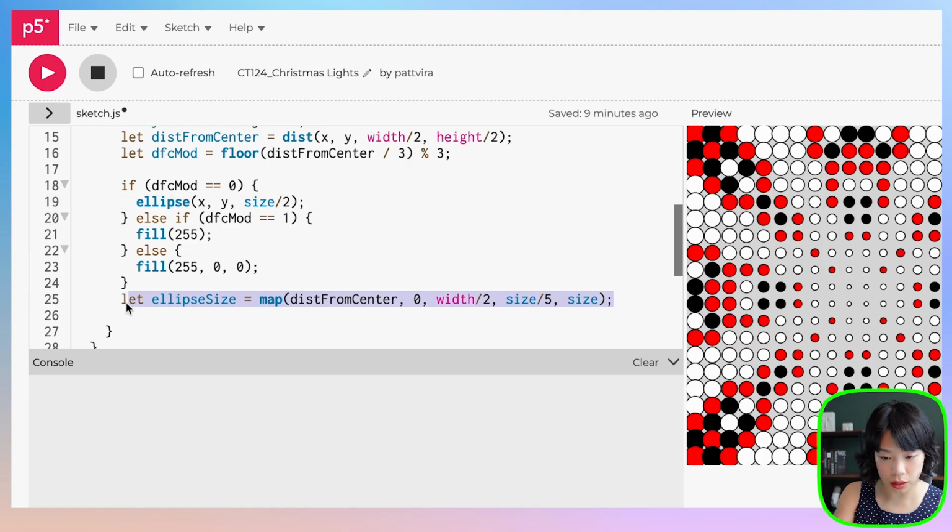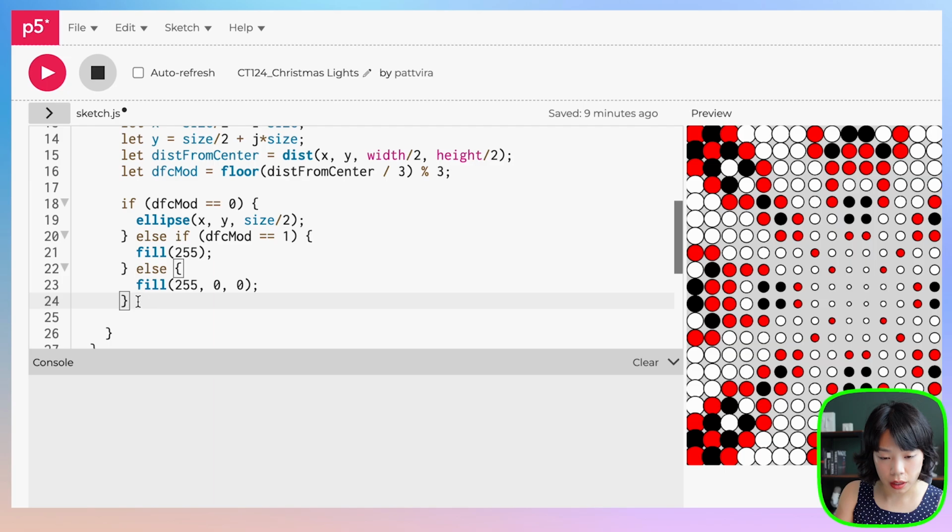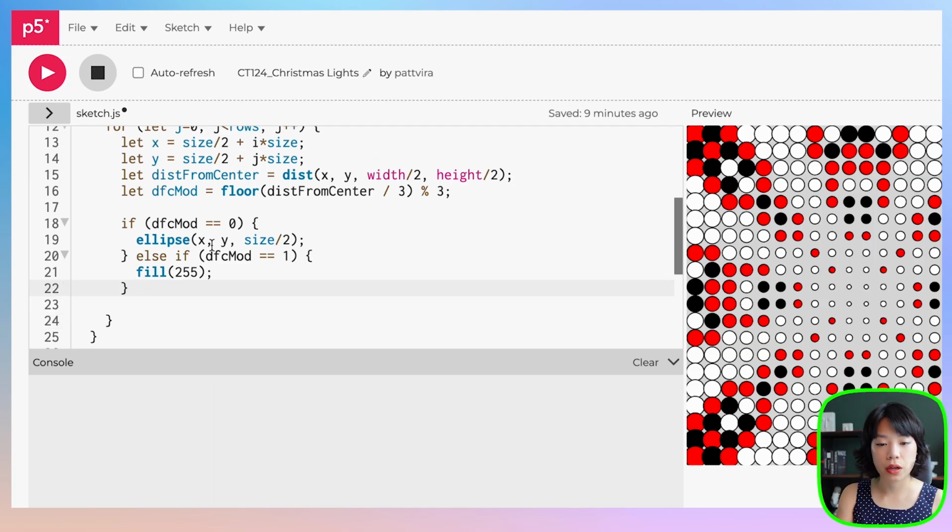I'm going to delete this. And then I'm going to delete else here as well. So I want to only have 2 conditional statements. So if dfc mod equals to 0, let's draw an ellipse. But if dfc mod equals to 1, I'm going to draw a plus sign.